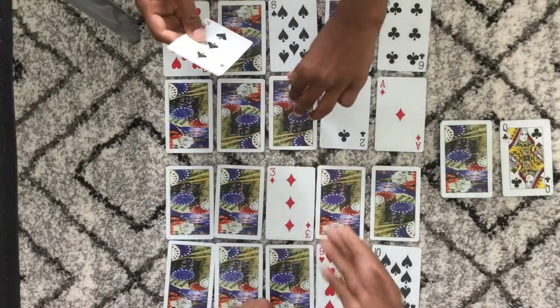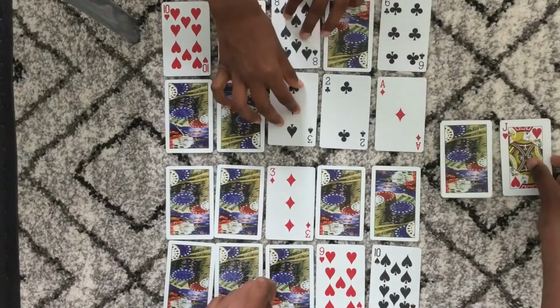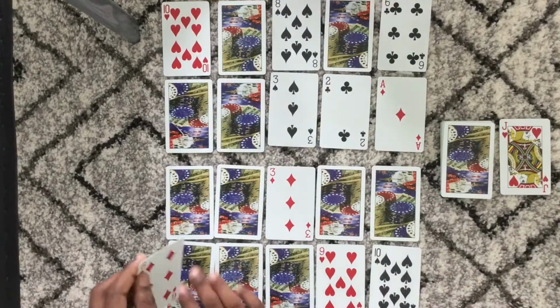He gets a 3, so he'll replace it in his 3 spot. And then he gets a jack. Jacks are useless, you would discard it. Now I would draw a card. 6, so I'd replace it with the 6 spot.